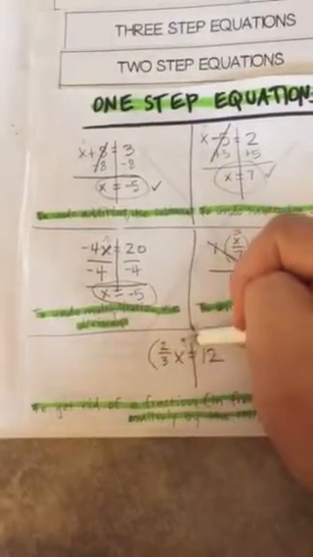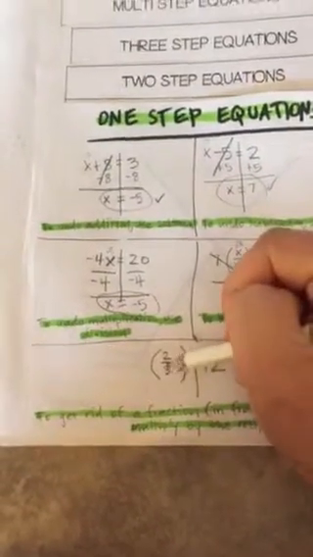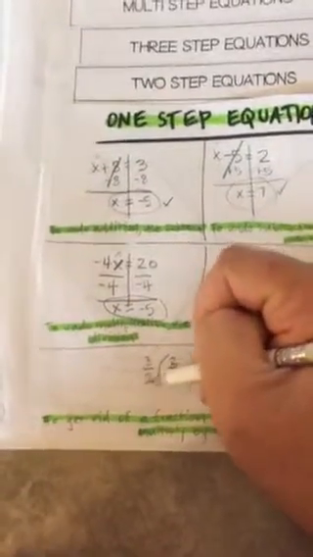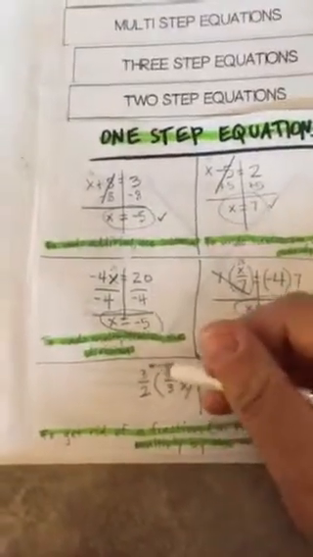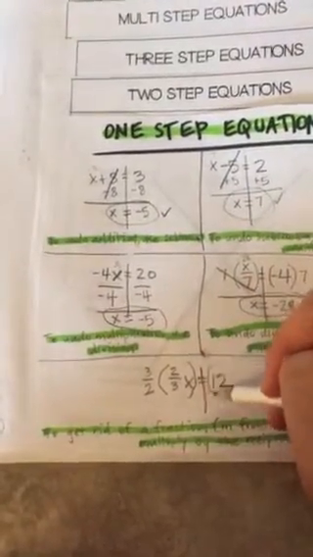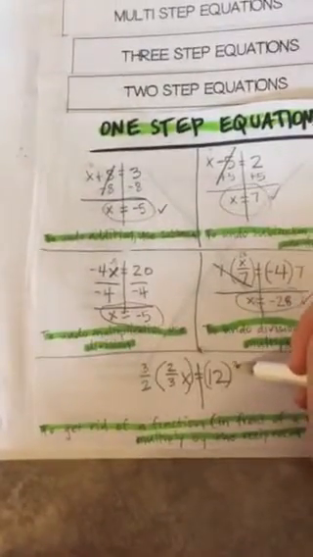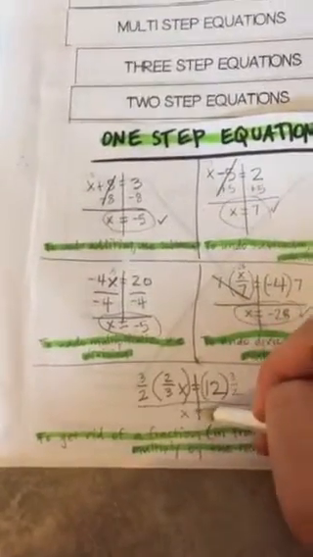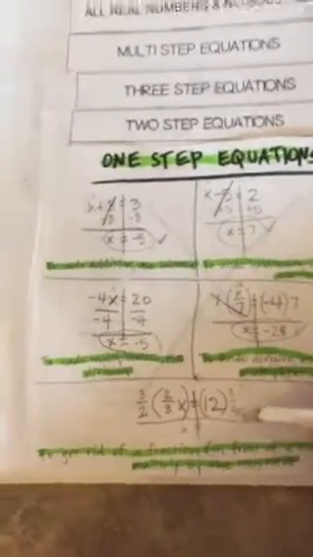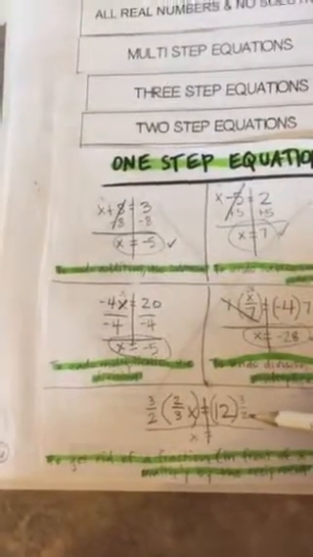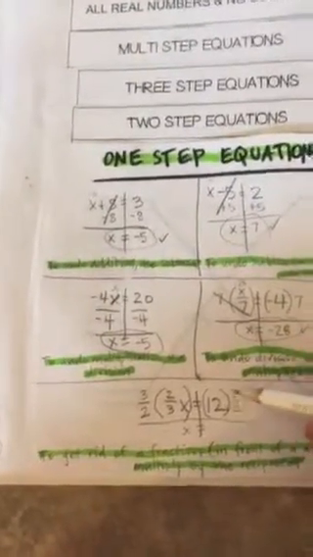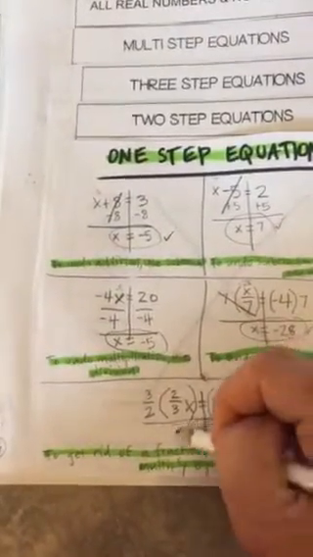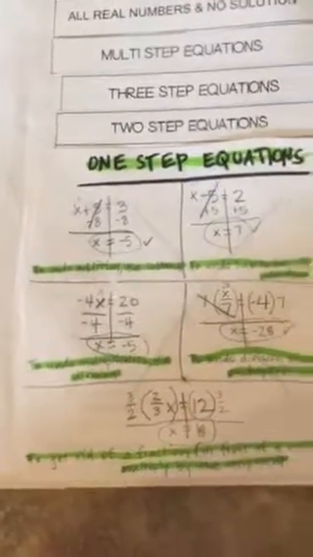So I'm going to multiply, remember these parentheses mean multiply, by the reciprocal, so I flip it. So 2/3 flipped would be 3/2. That's the reciprocal. Because I multiply by 3/2 on this side, I have to do the same thing on this side. So I get x equals, and if you have a calculator, feel free to put this in your calculator, or if you know how to do it off the top of your head, that's fine as well. 12 times 3/2 would be 18. So I get x equals 18 is my answer on that one.